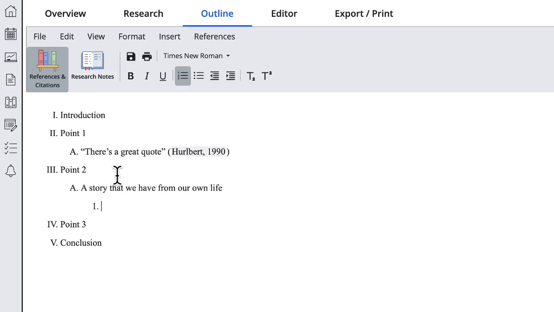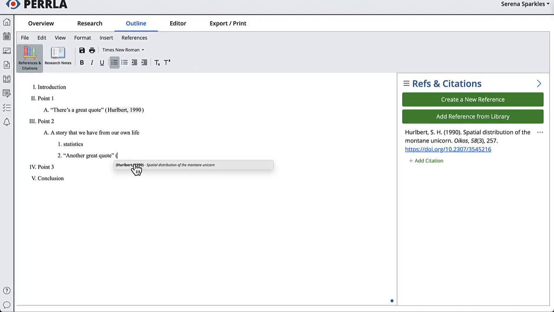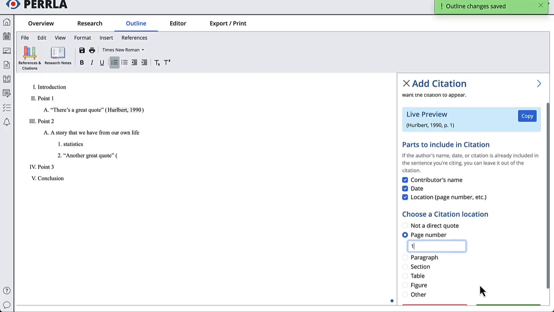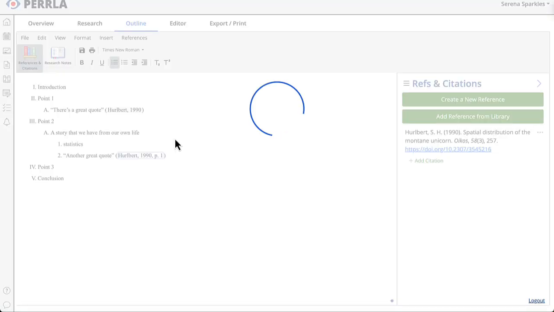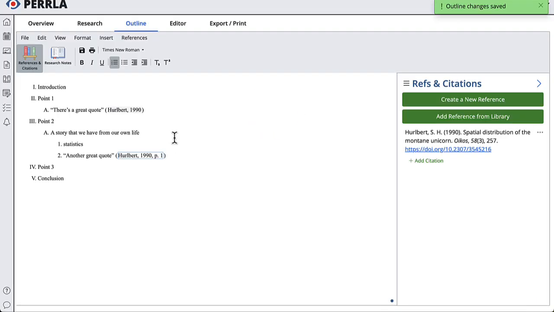And we've got that backed up with a few statistics and another great quote. And this one actually has a page number. I can organize all my thoughts, all my ideas, and all my research here inside the outline. That's great. That helps me put together my idea.